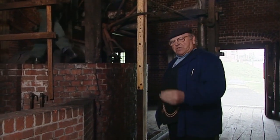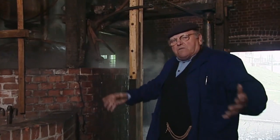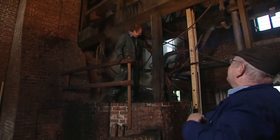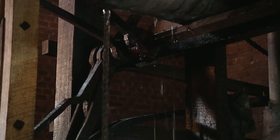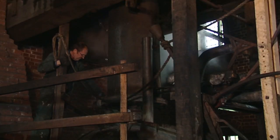Really, in 1712, this was the cutting edge of technology. Believe it or not, this engine really was a breakthrough. The only other ways they had of raising water from mine workings were either by buckets propelled by horse gins and things like that, or wooden pipes with chains and bits of rag on. So really, this was quite something when it came along. It enabled the miners to go much deeper to get rid of the water.